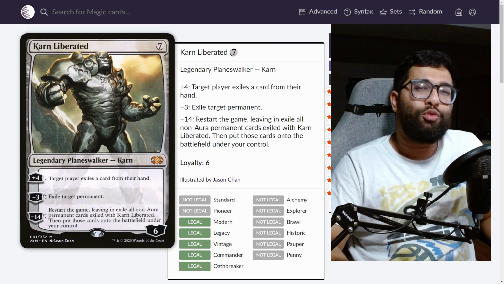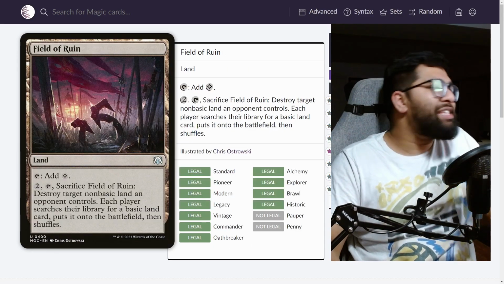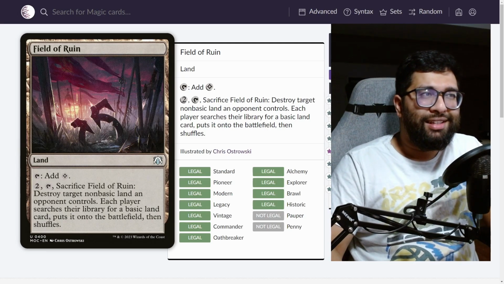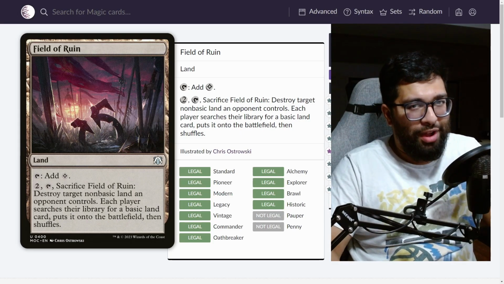You may not win game one, but your deck is so good at the game plan it has and just the incidental things that it can do. It's really hard not to steal that W in the games to follow.